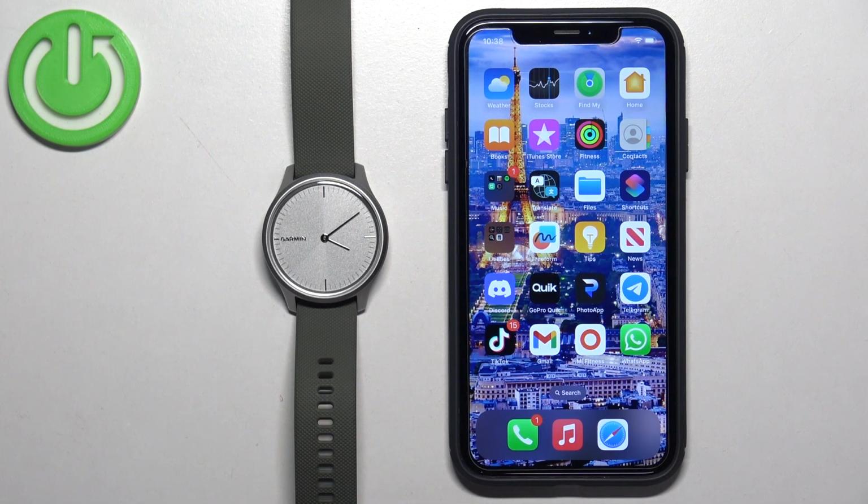Welcome! In front of me I have GARMIN Vivomove Style, and I'm gonna show you how to unpair this watch from the iPhone.